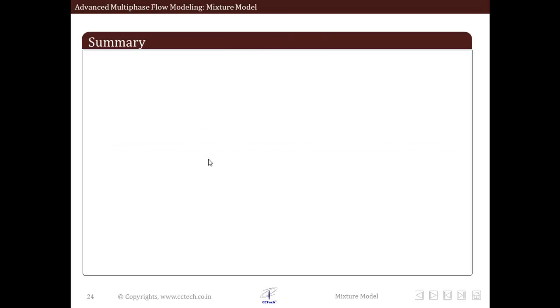Here we arrive at the end of this lecture. We have discussed the mixture model and important aspects of the mixture model in detail in this particular lecture. As this is an exclusive or a specific model used only in certain cases, we have restricted our discussion only to the important points of the mixture model. If we need to go into detail of the rest of the aspects of the mixture model, we can either refer to the user's guide of the Fluent software or the theory guide of the Fluent software.